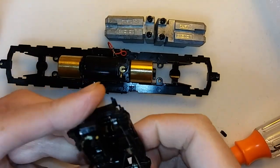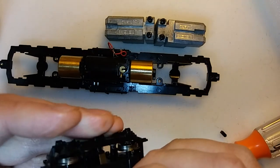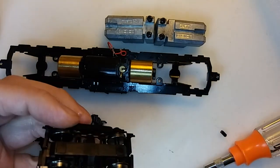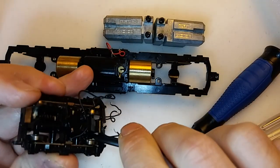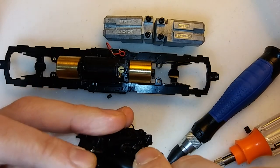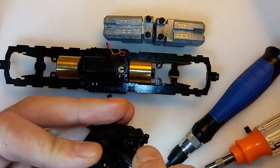Again, the usual procedure. To get the side frames off, we have to take the bottom plate of these trucks off. To do this, we'll use a plastic spudger to push the tabs and clips back so we can drop the base plate off. This will in turn again release the side frames, allowing them to be released properly.